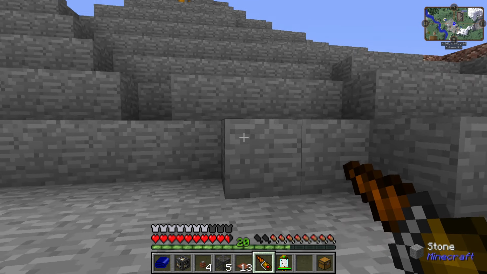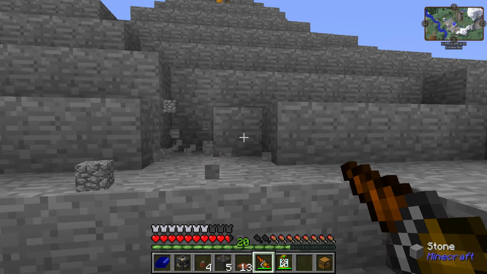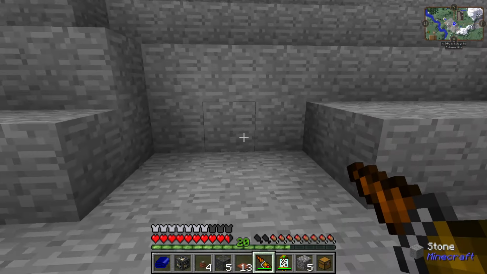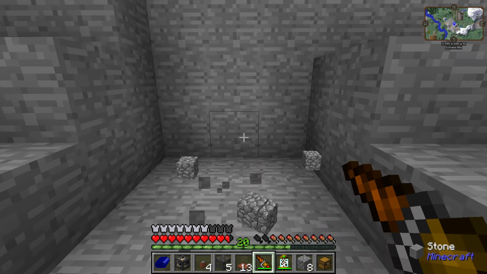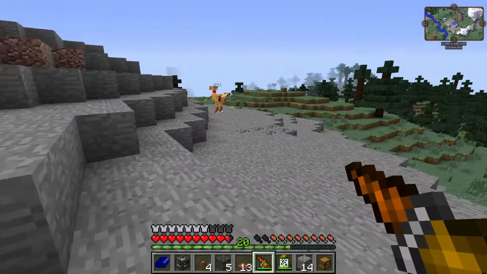Good. And now, well, actually, first let's detect. This is with it inactive, right? So, it just does one little block at a time. If we go ahead and shift right-click, and now if we do it, 3x3 mining. So this will make stuff a lot easier.